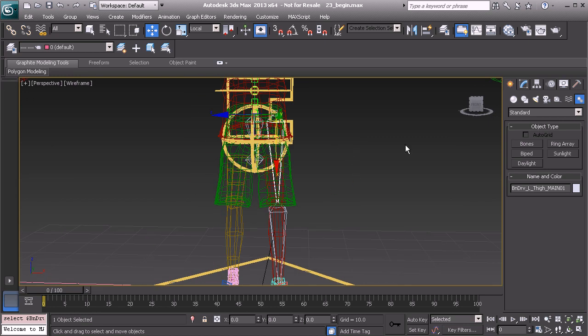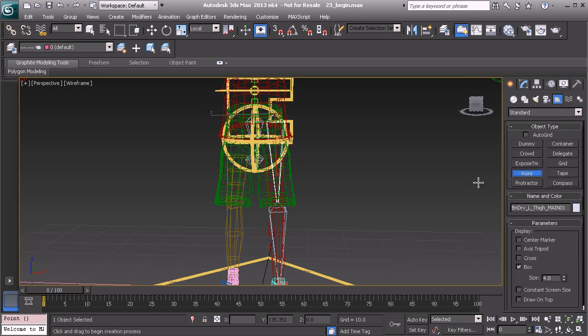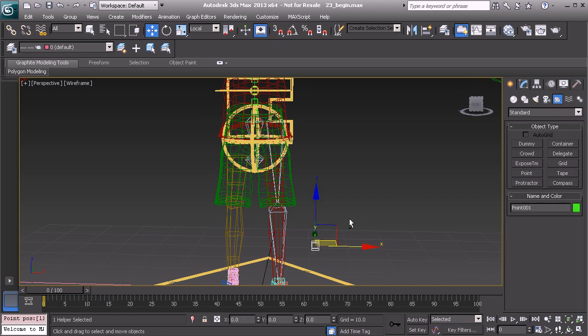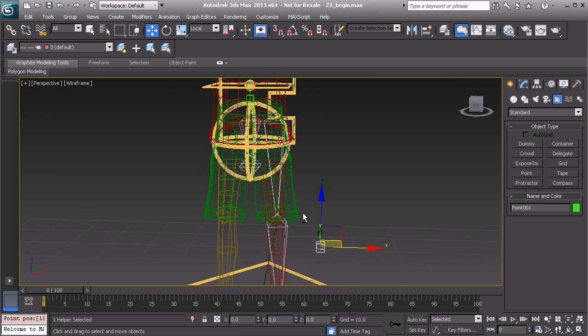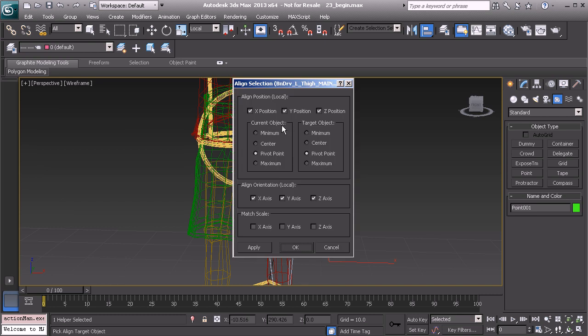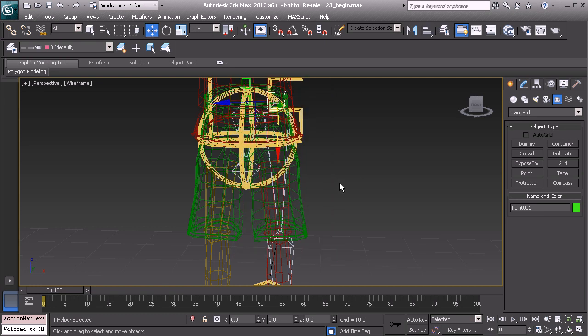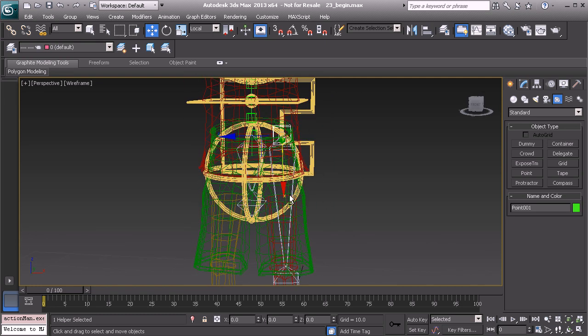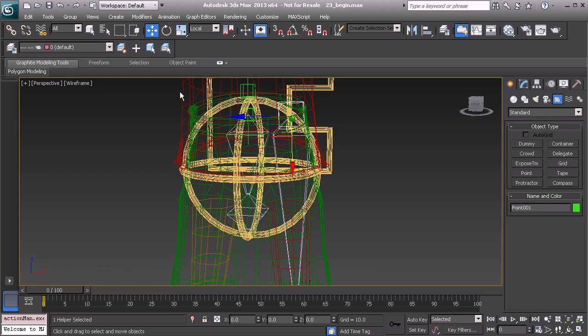Alright, now this would be a good time to just go ahead and mirror this chain across. So here's what I'd like to do. I'd like to go in and create a helper. Go ahead and create just a point helper here. Just add it to the scene. And let's go ahead and align this to the thigh. I'm going to go ahead and use Alt-A because we'll use this helper later. So I'll use Alt-A to align this to the left thigh, position and orientation. We'll now go ahead and choose OK. Alright, great. So from there, let's say we go ahead and move back to world mode.